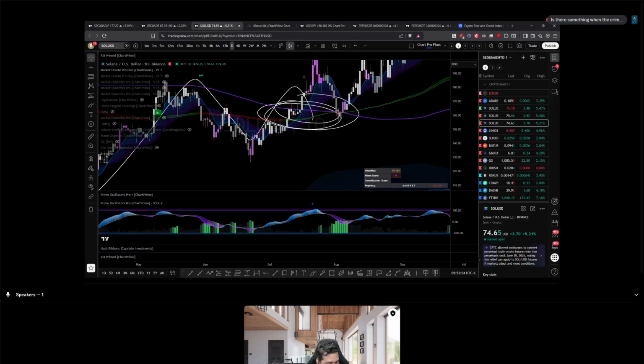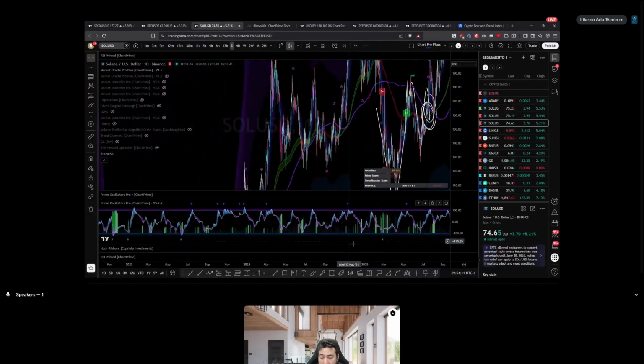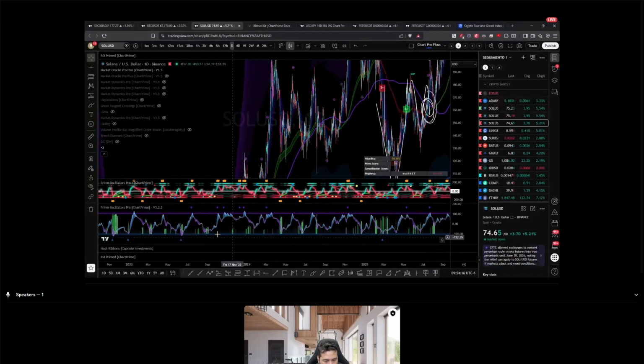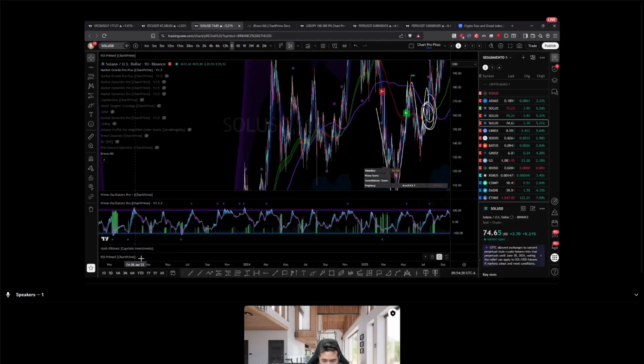So that's everything I got for today, guys. Let's see, is there something when the prime oscillator RSI and the MVP oscillator are divergence. MVP oscillator doesn't use divergences because it's a different logic, but you can combine them, and let me show you how you could do that. So I think that will work better with the prime oscillator.